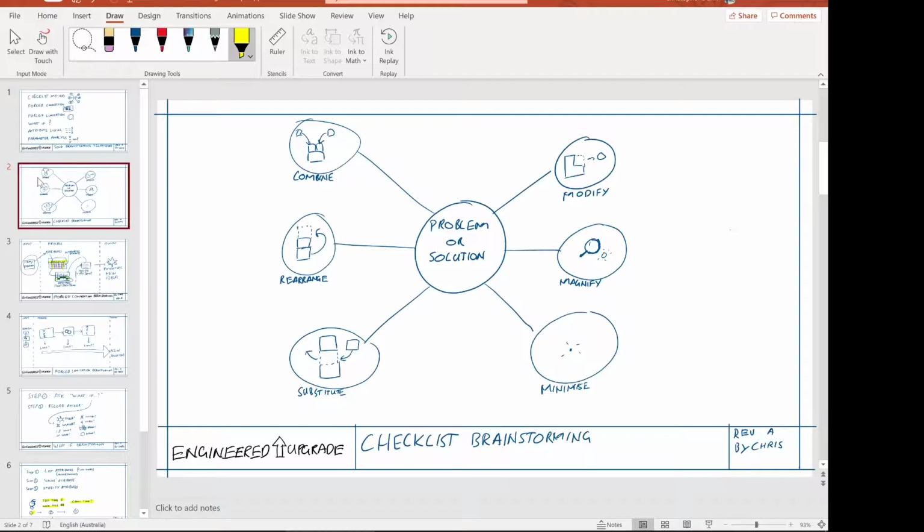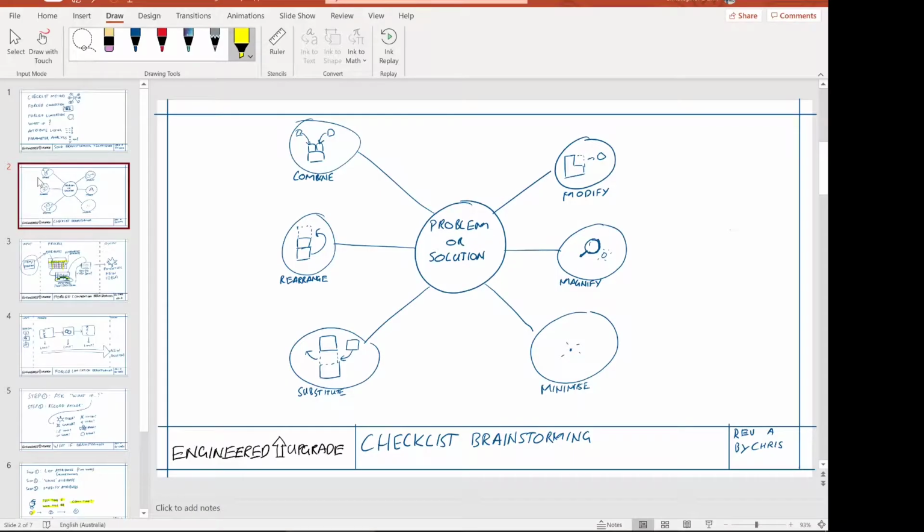So I'm going to run through how to do each of these, and we're going to start with the checklist method. So in the checklist method, the key is to come up with a series of questions to ask about your problem or your solution, and then to run through that checklist of questions or notes or statements to then force yourself to think about your problem in a different way. If you're not sure where to get started with those questions or items to put on your checklist, I've got 6 of them here on the screen.